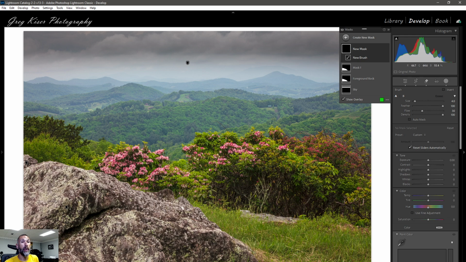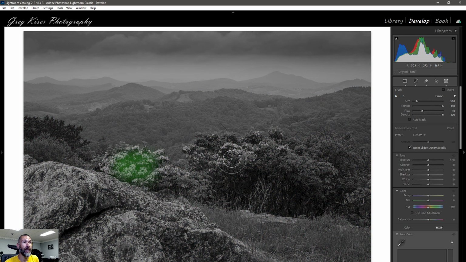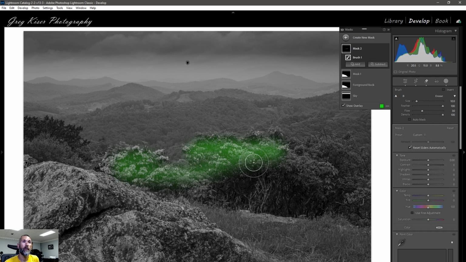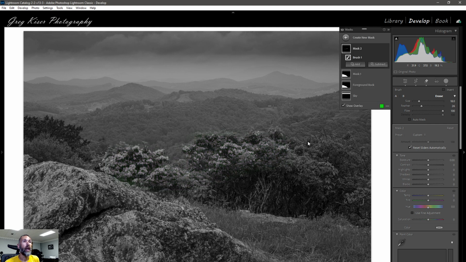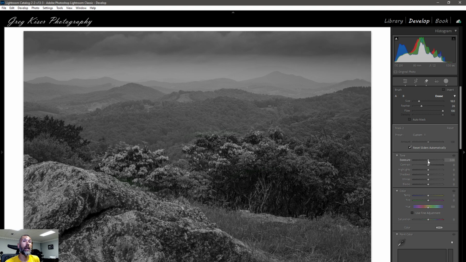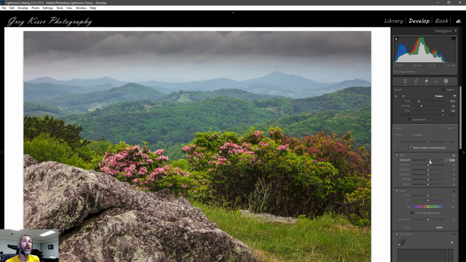I want to bring this area up in exposure. Now, unlike doing that B brush where everything is 100% affected, I want to see what I'm doing, because as I add the effect, and you see it's faint, I don't really know how this is working. That doesn't do me any good at all. So I'm going to erase everything that I just did. We need to figure out a way to see what we're doing. So we're going to dial in a half a stop of extra light. And let's see, and we'll go right there.